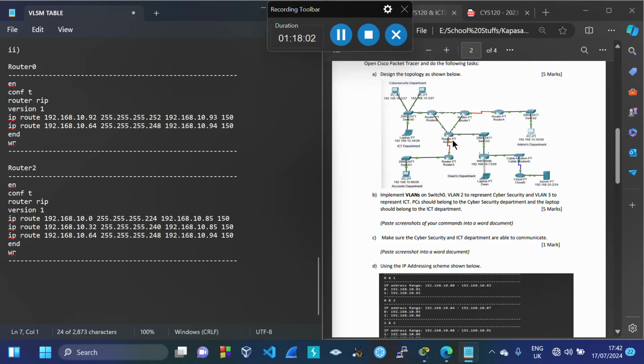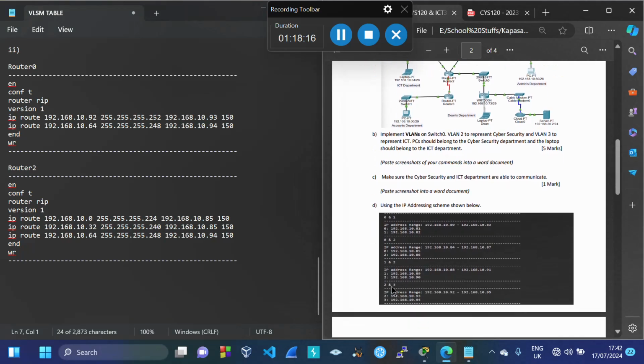Then since I'm at this router, I want to pass to reach here. I'm passing at router 3. So what's the subnetting between 2 and 3? The subnetting between 2 and 3 is this. Then what's the IP address of 3 between them? We are given 94. So I'm going to put a 94, which is correct.